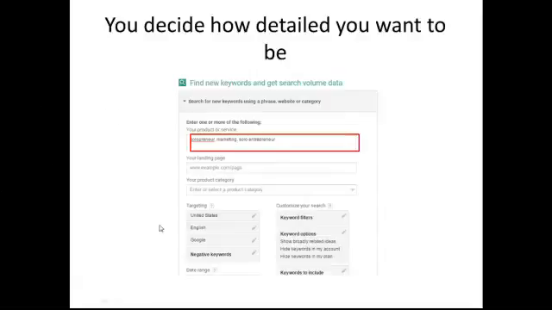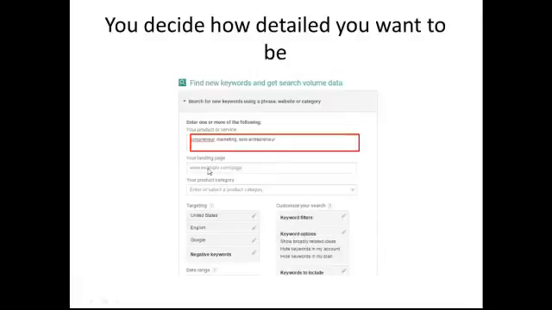You can just put in your keywords if you like. You can put in a landing page. For our purposes, we're looking at a competitor's landing page. You can put your own in also if you want, but we're doing research. So we're putting in competitors because we want to see what's going on. You could just put in a competitor's landing page and no keywords here, and it will give you all the keywords on their landing page.